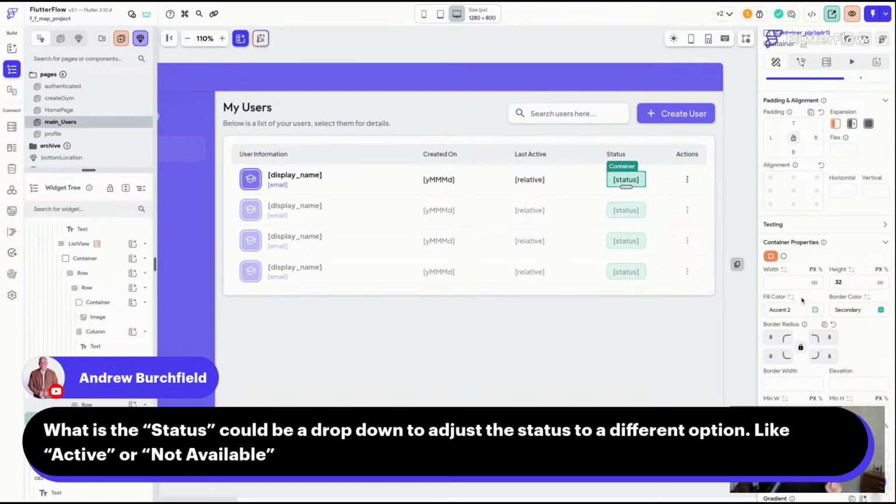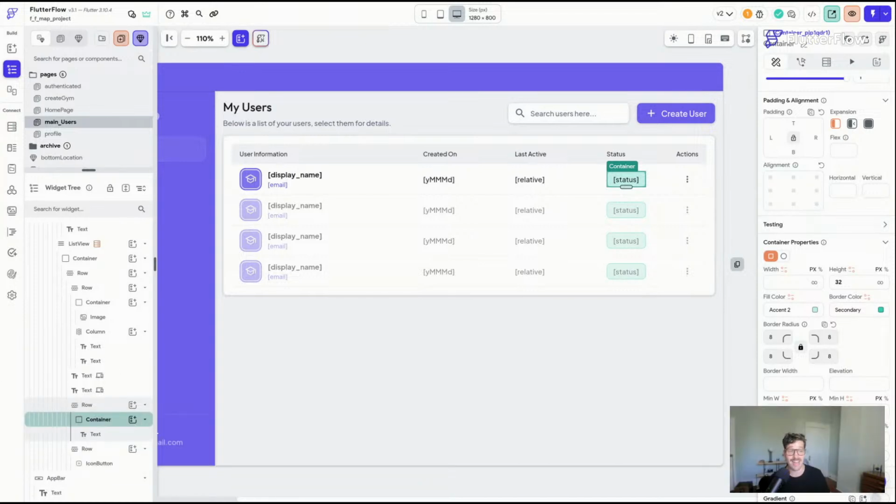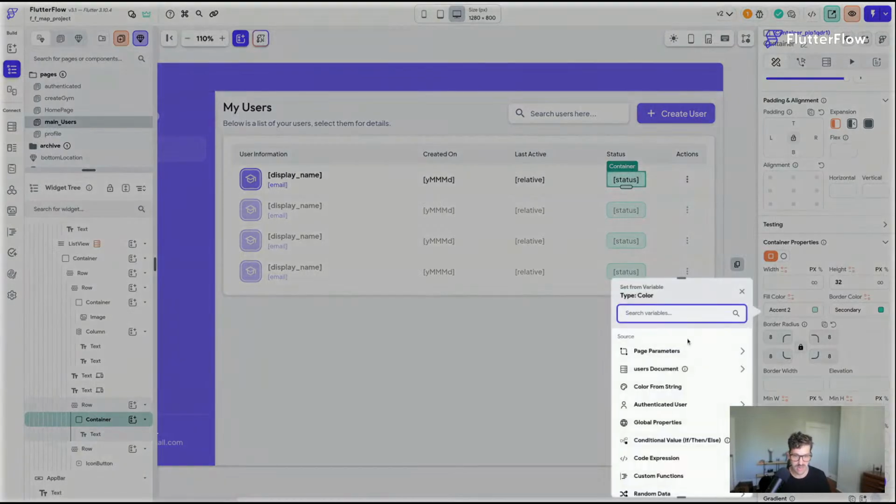I mean, maybe just active and not active. Yeah, let's do that. We'll use active. I don't know about not available, but maybe inactive. Active and inactive. That's a common English phraseology of user status. So let's go ahead and do that.